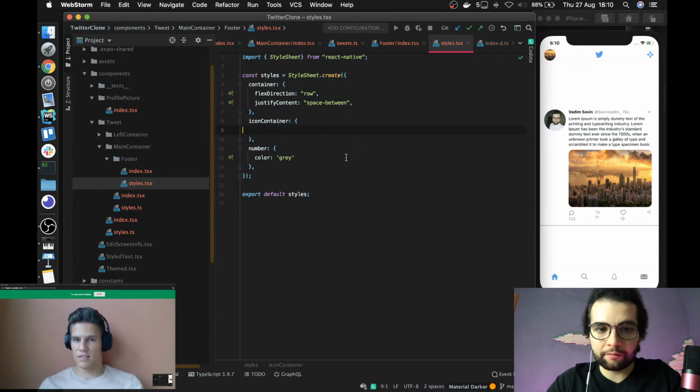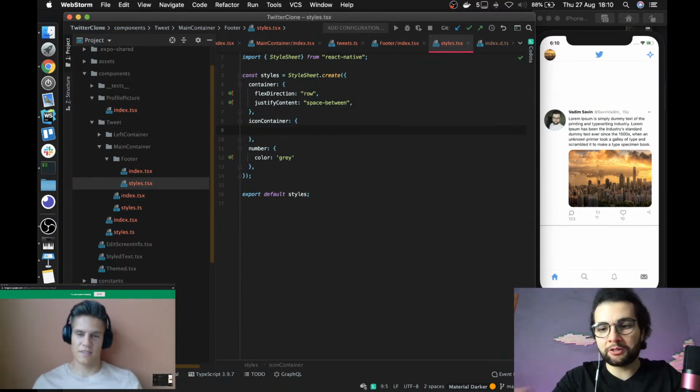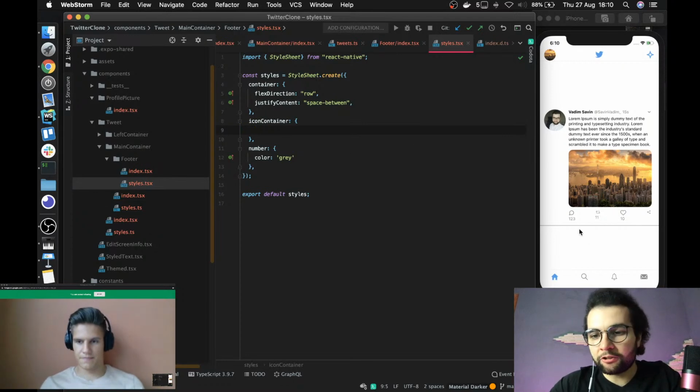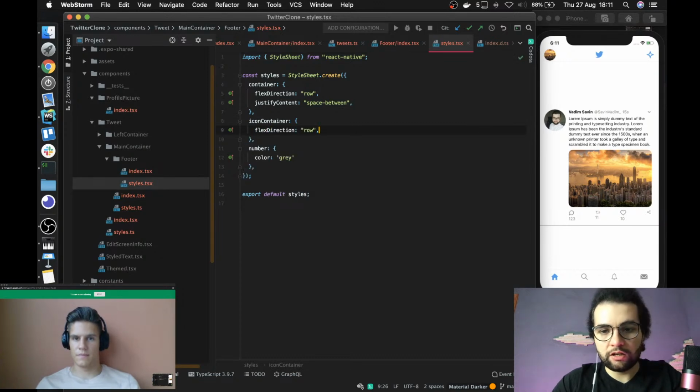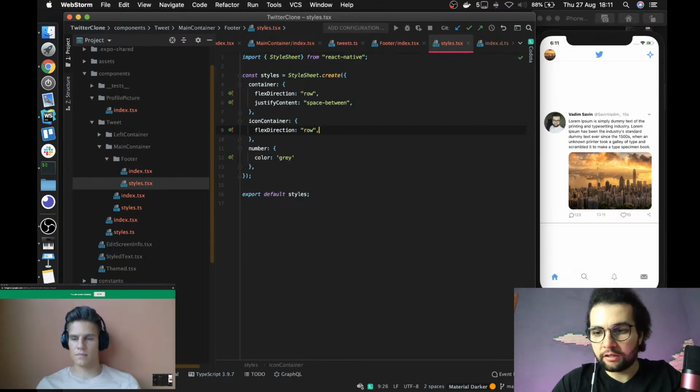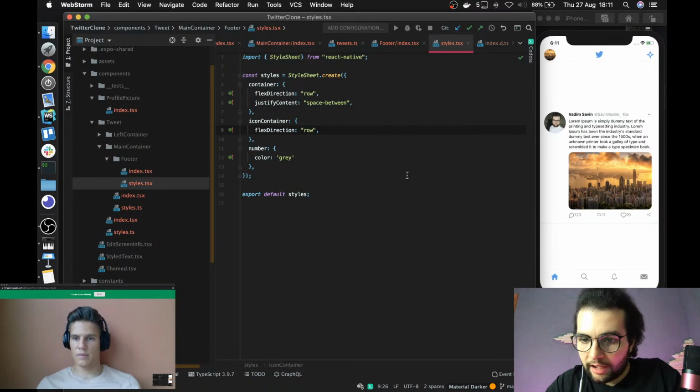Might be. Should we check? First of all, let's display also the icon container, which contains the icon and the number. We need to display them in line. So as well, flex direction row, and that's it. Maybe some space between them.